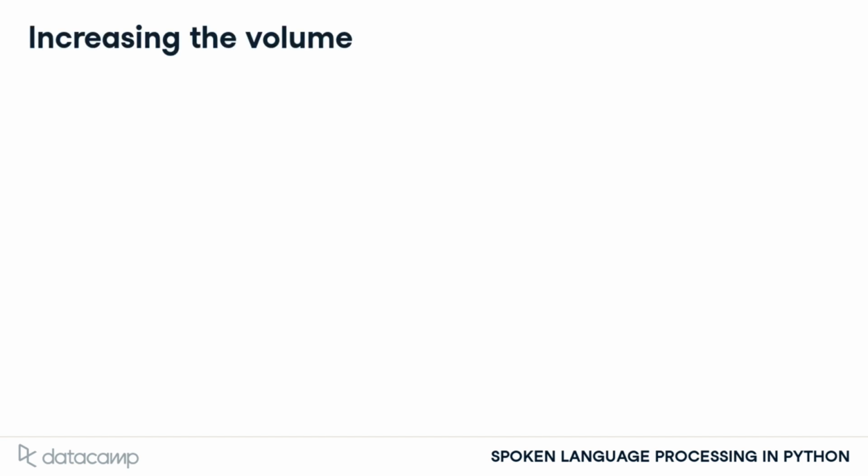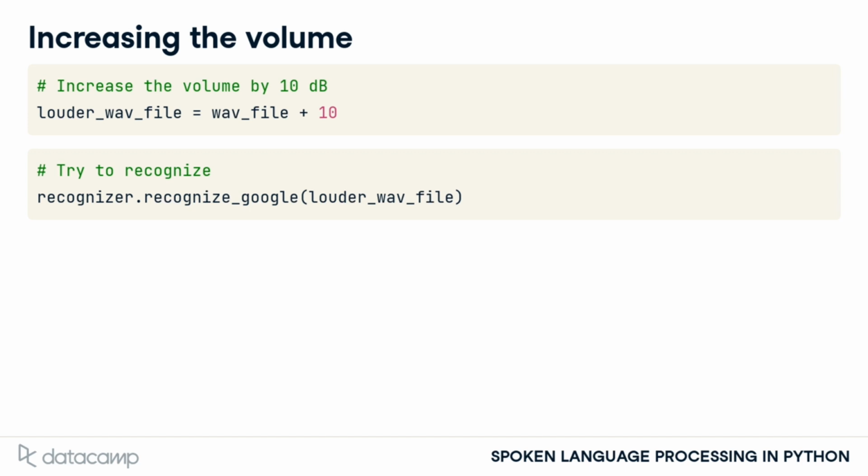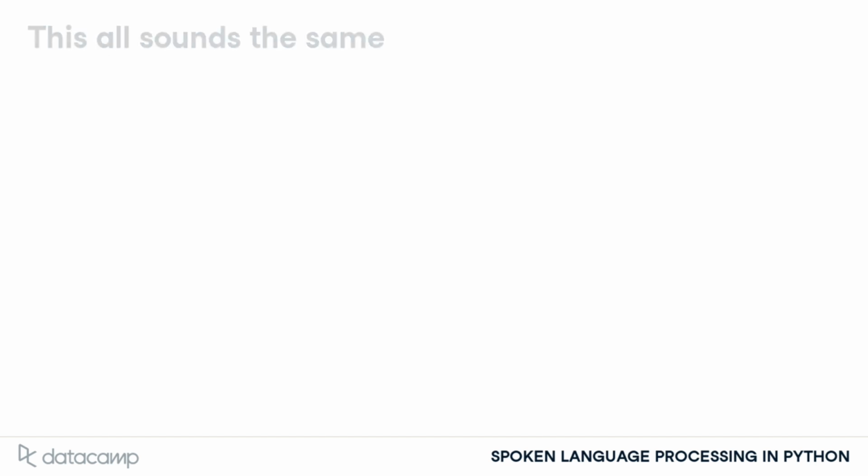In practice, you're more likely to want to increase the volume of your audio segments. You can do this by adding an integer. This will increase your audio segment's average volume level by the same number of decibels. If your audio files are too quiet or too loud, they may produce transcription errors. As you could imagine, speech transcription works best on clear, audible speech. If you can't hear it, chances are a speech recognition system can't either.